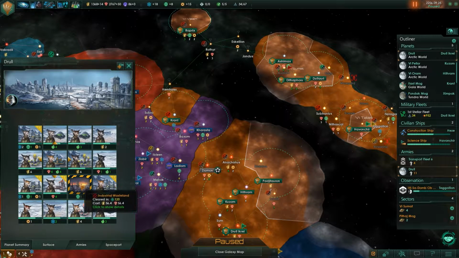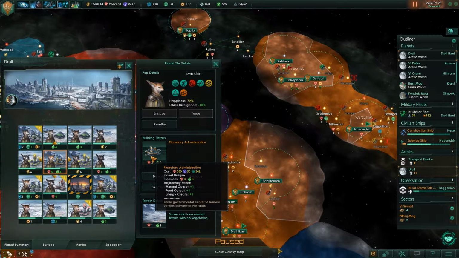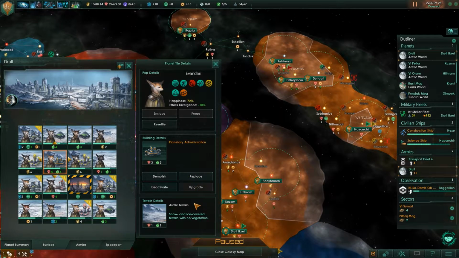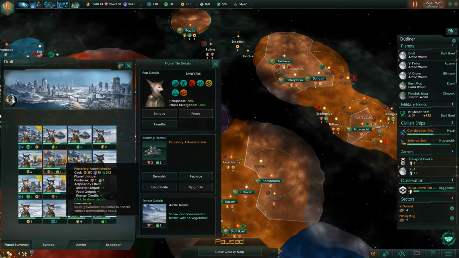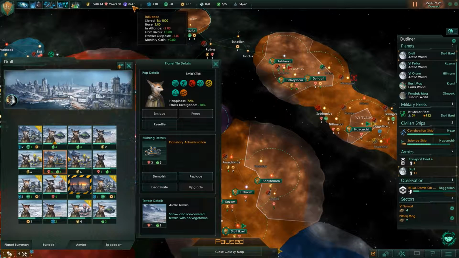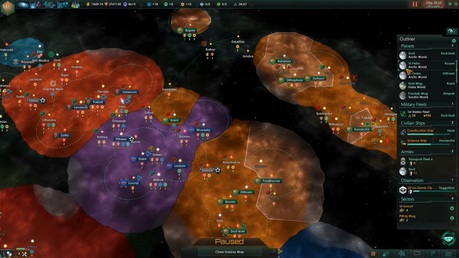So if we were to upgrade our planetary thing here, administration, so this one gives us influence, right? No. Interesting. Maybe there's a higher level than this one. Planetary capital buildings to the highest level. Or is that things that you can spend influence on? Gain rate remains fairly consistent throughout the game, but can be slightly increased by upgrading or declaring empires.